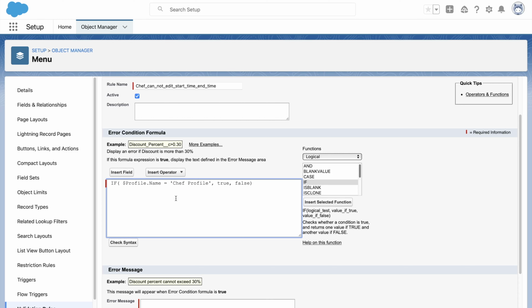For AND condition, we would need a logical function. Second condition will be checking if status is static.